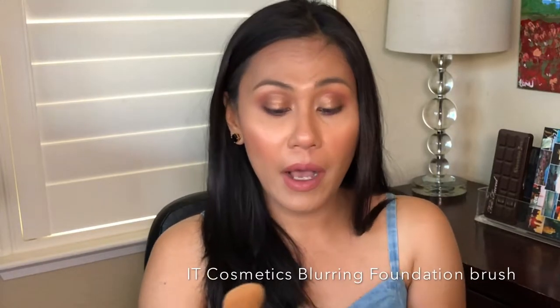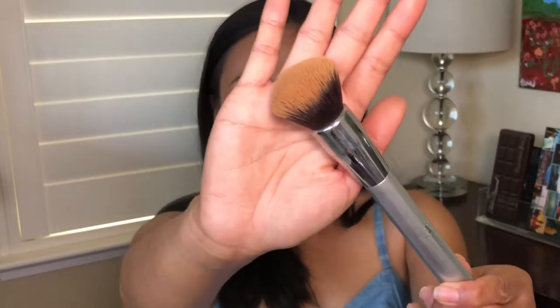M439. A slightly more expensive makeup brush is the Blurring Foundation Airbrush Brush by It Cosmetics. So this is It Cosmetics by Ulta. It's just as dense as the Morphe one, but it's a little bit more soft on the skin. So if you have sensitive skin, this could be good for your face. It doesn't irritate as much. This one is denser and it's really good at blending the foundation, but it's a little bit more rough. Not too rough, but just a little bit more rough.